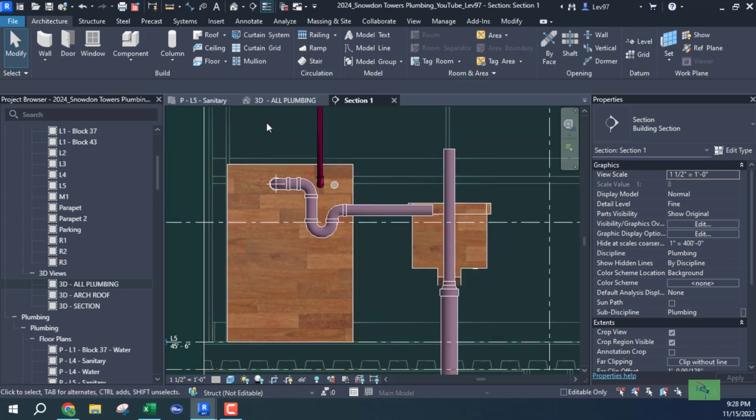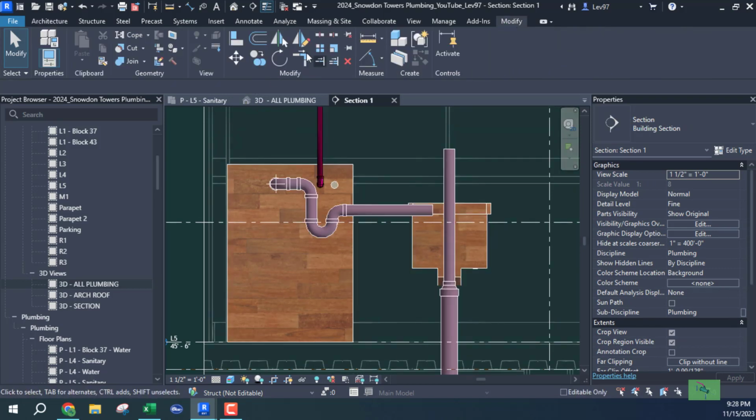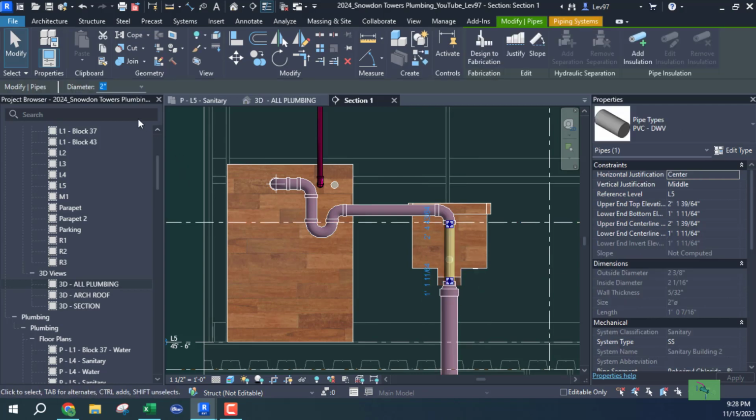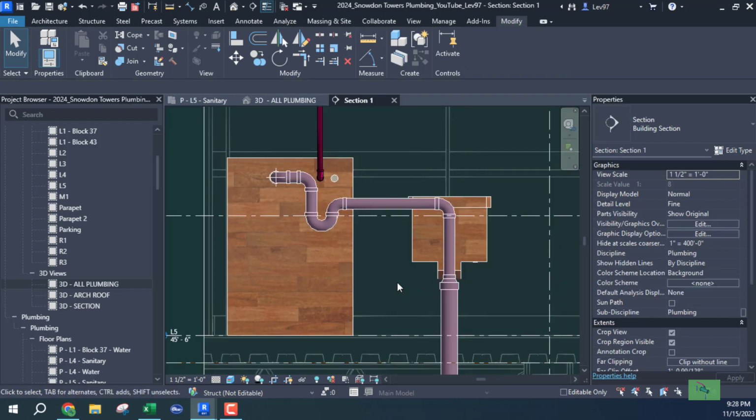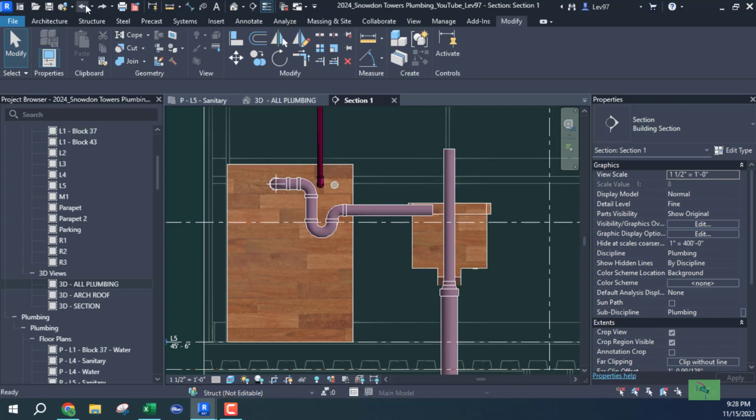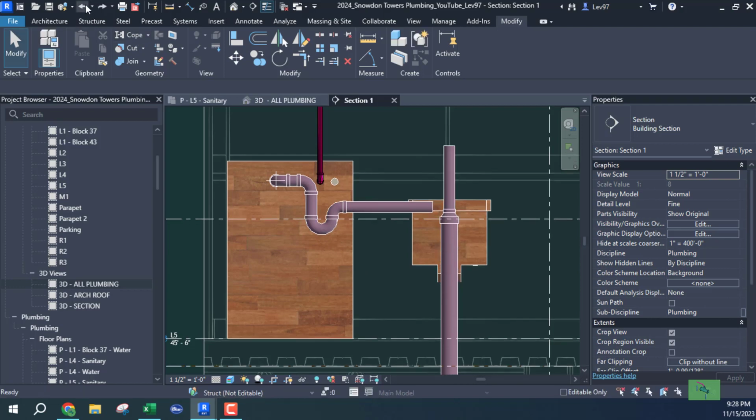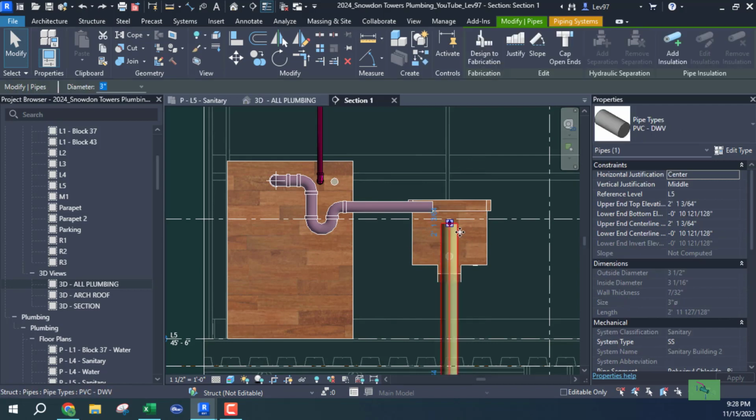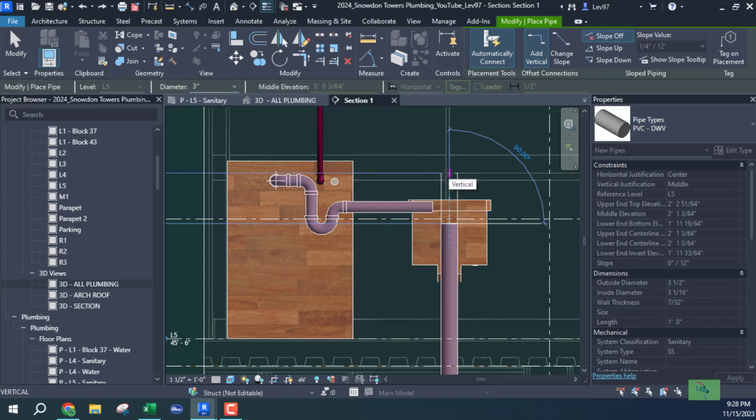So when we go to our floor plan, we can label it as, well, I wanted to say 3-inch down, but it's going to read a 2-inch. Let's see. Okay, so let's undo this. Undo. And I'm going to bring this up and just leave it like it was, because I wanted to say 3-inch down.